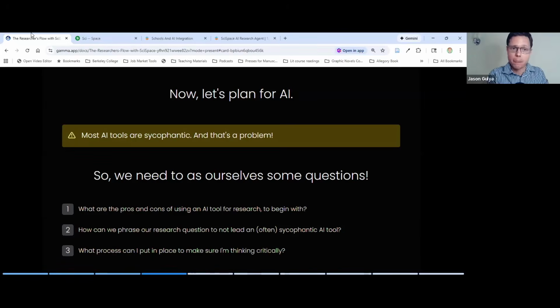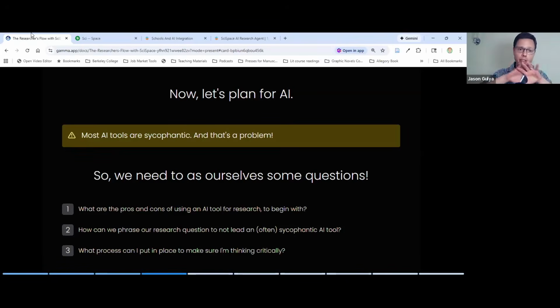So most AI tools right now in 2025 are sycophantic, and they're sycophantic by their very design. There are ways to push against them, but in the end, sycophantic basically means that it's going to do what you tell it to do. It's going to try to figure out what answer you want. And AI research tools have a lot of them the same underlying architecture, and they're going to go and find that. And so we need to take that into account when we engage with AI if we want to get the most out of it as we possibly can.